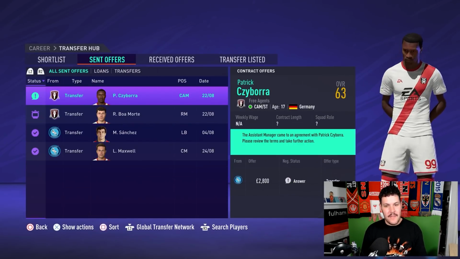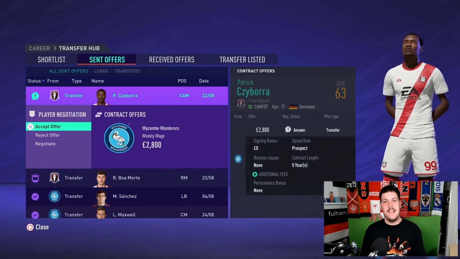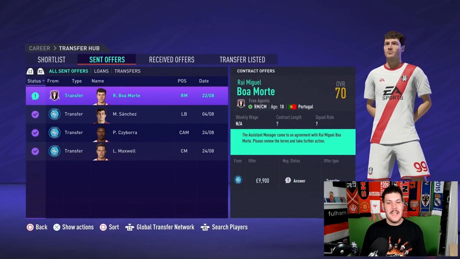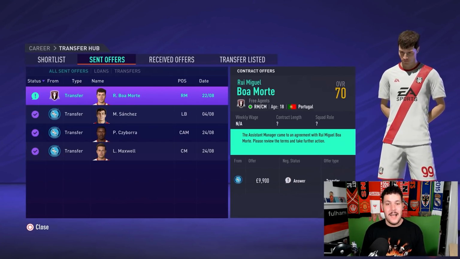Patrick Saibora, this guy looks okay. 17-year-old German midfielder joining us on a free as well. But this kid looks absolutely class. Rui Miguel Boamorte, 18-year-old Portuguese right midfielder, joining us on a free as well. I'm excited about this one.